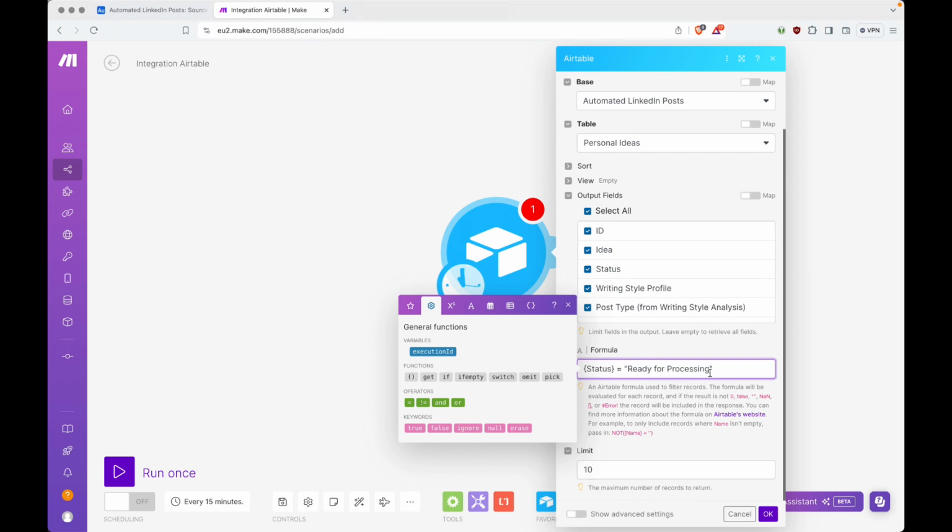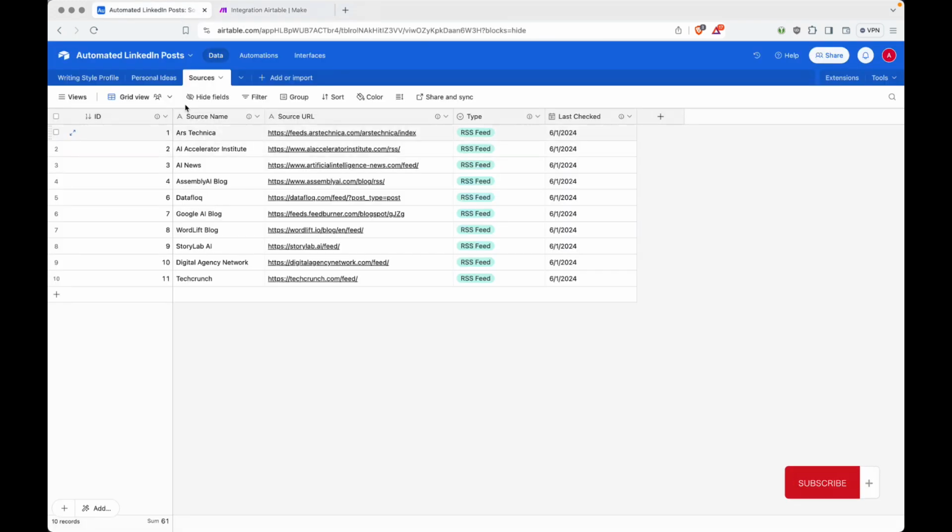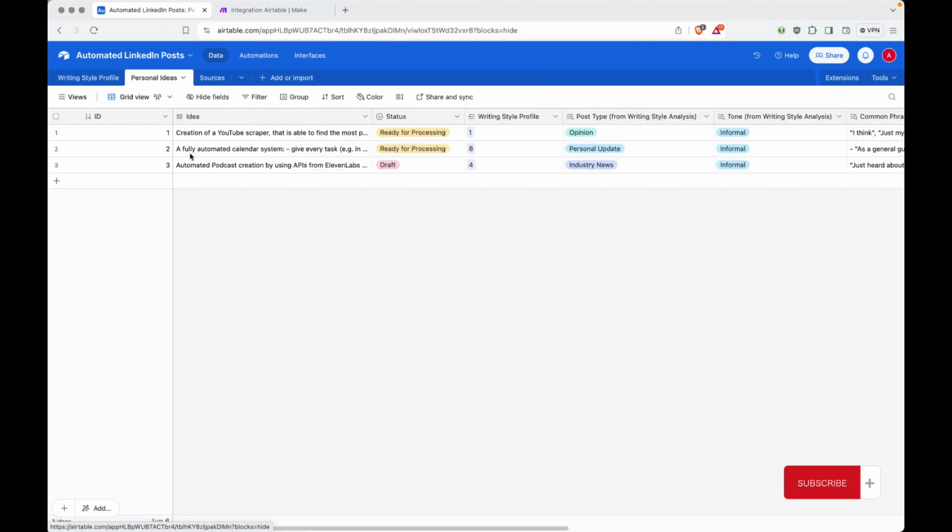What this does is, if you remember, in our personal ideas table we have different statuses, right? This is why I told you this is going to be handy later, because if you have any ideas that you don't want to be considered within this creation, then you just give it a status. And of course, if you have already created this, then obviously you don't want to consider it again. Then you would set it to processed or done or whatever.